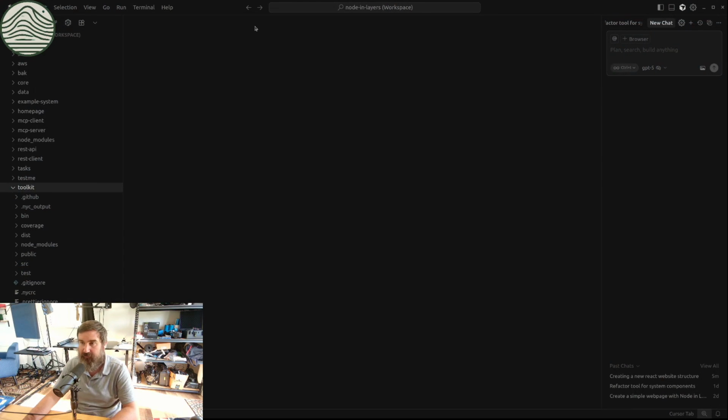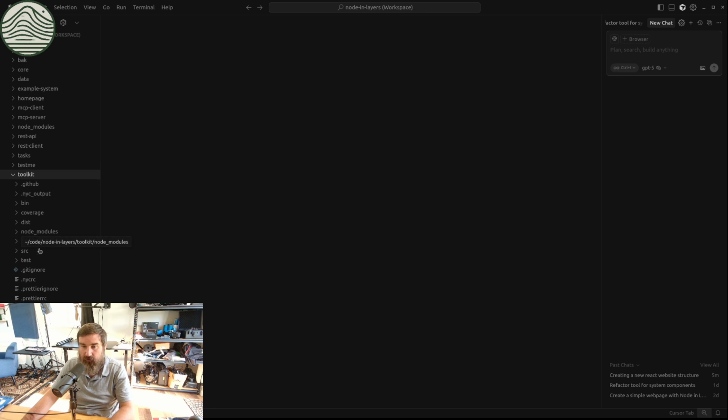Let's hop right in. Okay, so here's my development environment. For you that know or don't know, I use Cursor to do AI development, and it's certainly one of those things where I really actually don't like VS Code. I've never really liked VS Code, but I use VS Code because Cursor is using VS Code. So that is what it is. We got our toolkit here.